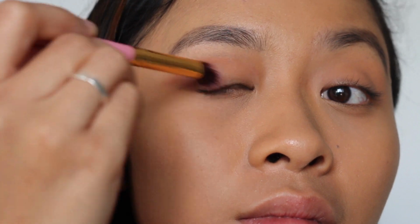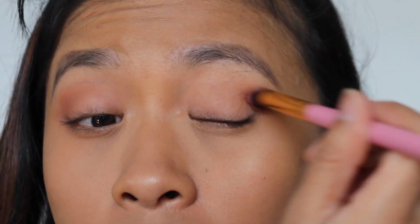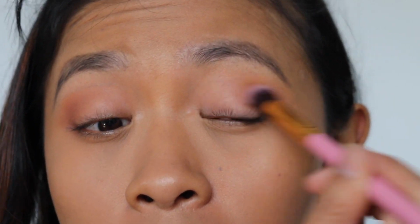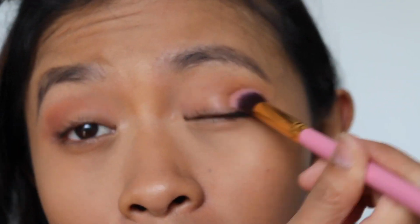So when you're going in with this crease color, it's best if you can angle your eyeshadow brush downwards a little bit so that you don't go up too high to the brow bone, because that's really not what we want. We want it to remain in the crease so that it gives your eyes the depth that you want.